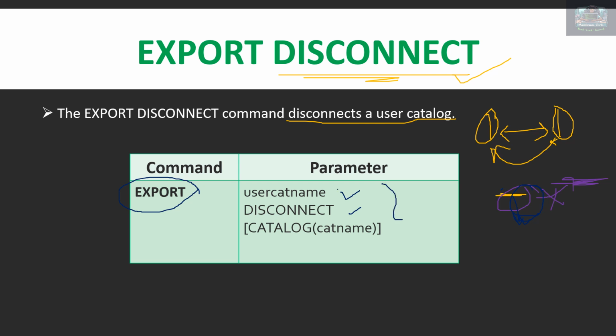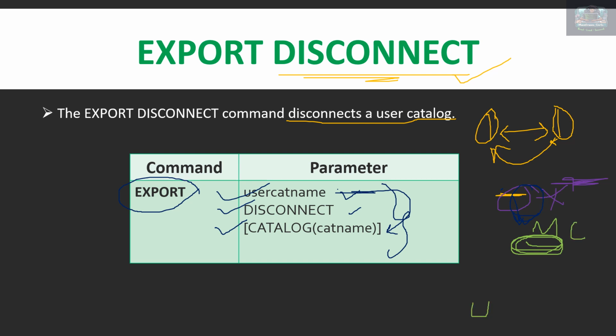These are the three parameters in EXPORT DISCONNECT: the user cat name, DISCONNECT, which is the important parameter you will be using, and a catalog name, if you want your user cat name to be removed from a particular catalog, not from the master catalog. As I told you in previous videos, all the catalogs are mapped to a single catalog called the master catalog.